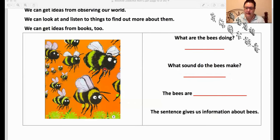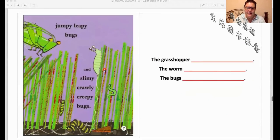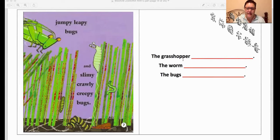Let's erase our words so we can go forward. Let's get our spotlight. Okay, we're going to bzzz away from this page. Okay, so let's look again. And let's write together. Okay, so let's read. Jumpy, leapy bugs and slimy, crawly, creepy bugs. Okay, so what does our grasshopper do? Yeah, our grasshopper is very jumpy. Okay, what about our worm? Yeah, our worm is very crawly. Okay, so the bugs are moving. They're moving around in their different ways. So they're either jumping or they're leaping, or they're crawling, or they're creeping, okay? But all of these bugs are moving around, okay?